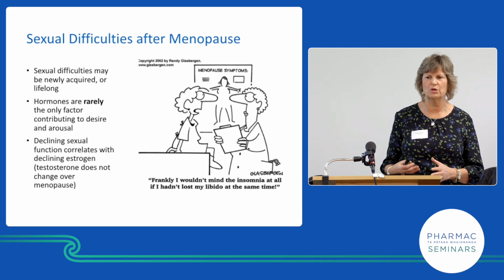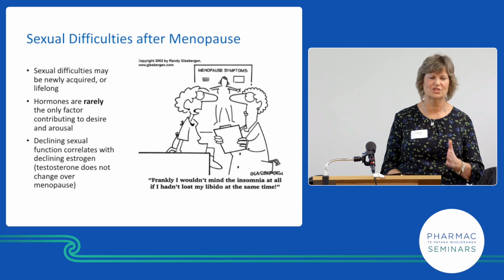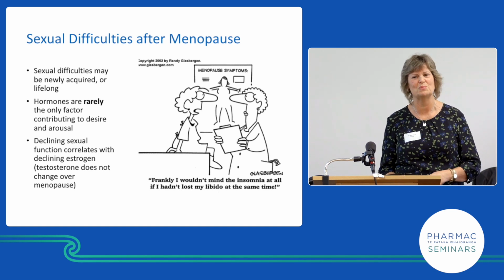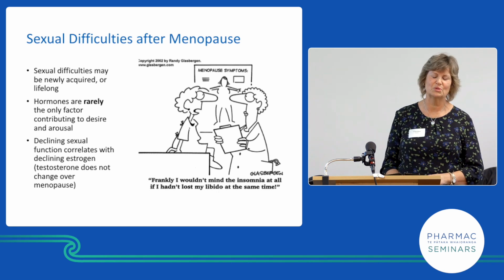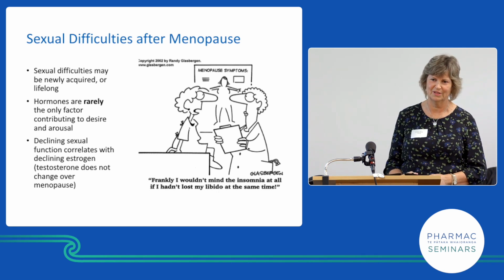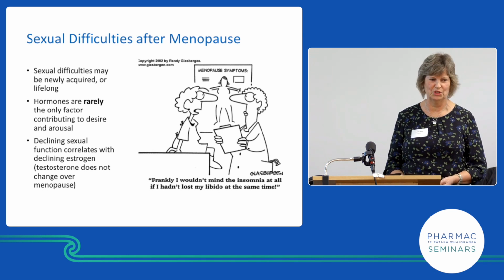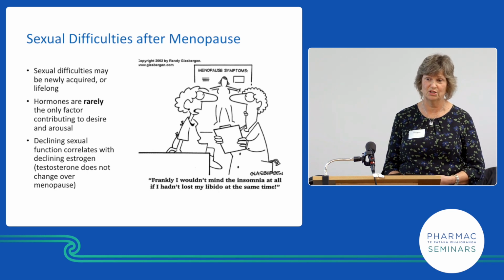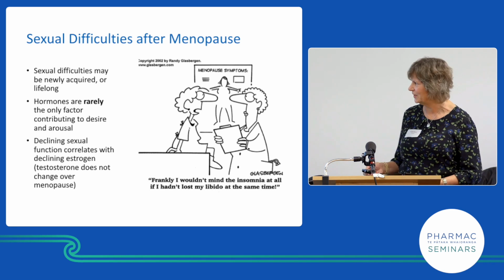So I think for a female there are many, many influences, probably more than we know, and it's not just a jump to the conclusion that it all must be your hormones and therefore a quick fix. And it's not, unfortunately, related to testosterone. And one of our colleagues had an article in Next which was not reviewed before it got published, and we're just getting, you probably are too, truckloads of patients coming in believing that they need some testosterone to sort their libido.